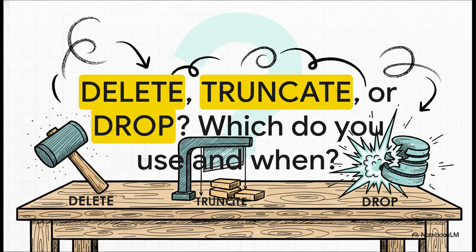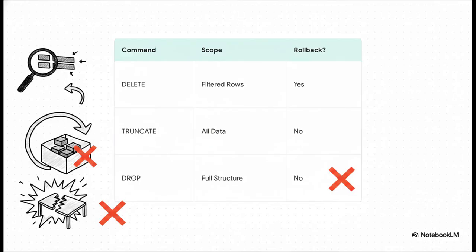All right, let's get practical. You're looking at a table and you need to get rid of some data. You've got 3 tools in your toolbox: delete, truncate, and drop. They're all powerful, and they can all be pretty dangerous. So how do you know which one to pick for the job? Let's break it down. You use delete when you need a scalpel. You're removing specific rows and you might want to hit the undo button with a rollback. You use truncate when you want a really fast way to wipe all the data from a table, but you can't undo it. And drop? Well, drop is the nuclear option. It doesn't just delete the data, it completely vaporizes the table itself. Gone forever. So yeah, use that one carefully.